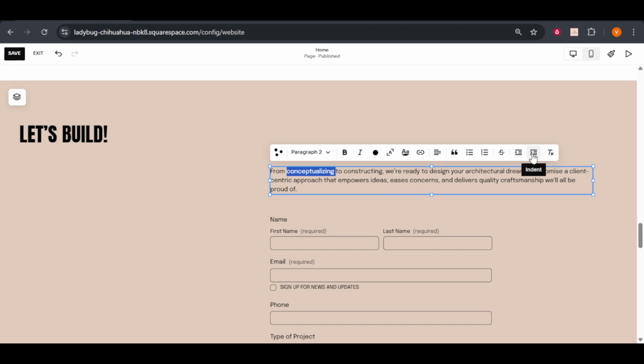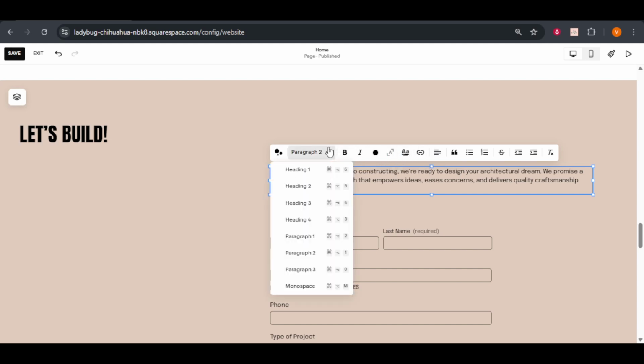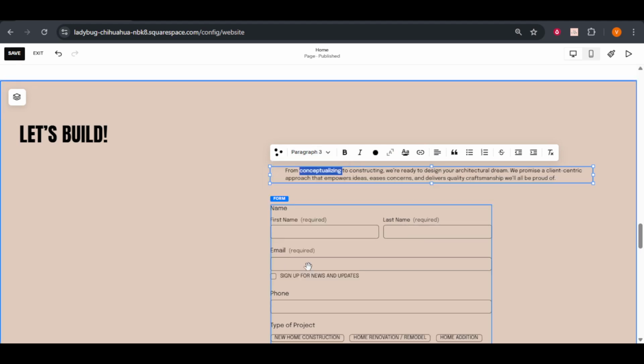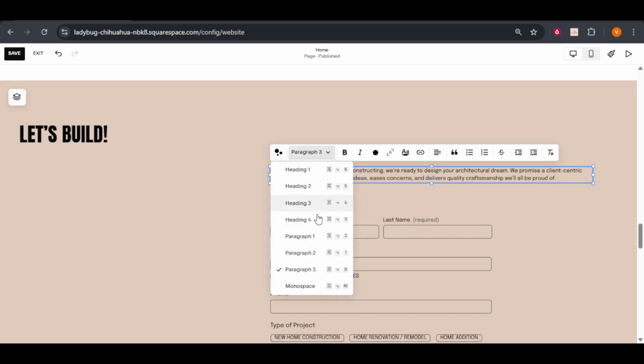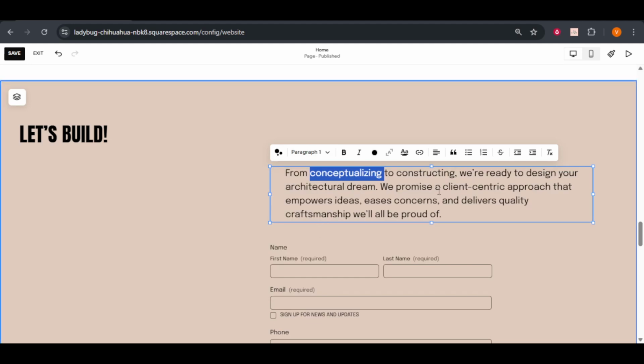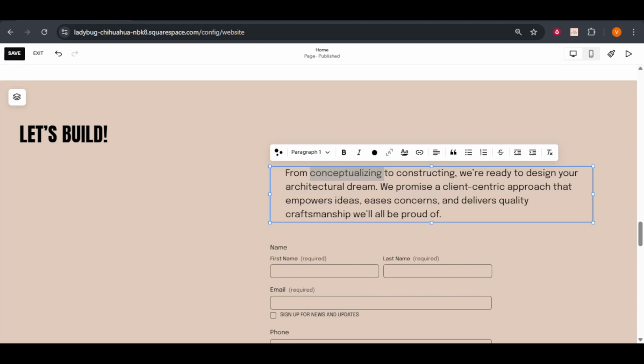If you're aiming for a compact look, the small preset might be the best choice. It's great for fitting more text into a smaller space. On the other hand, if you're looking for something that enhances readability or gives a more open feel, the medium or large settings might be more suitable. Larger spacing can be particularly useful for text-heavy sections, making it easier for your audience to read through your content.